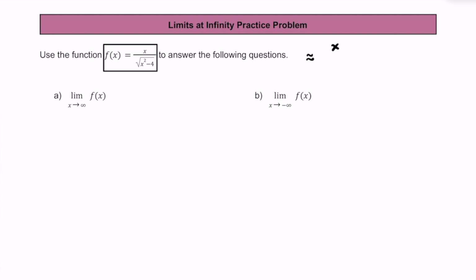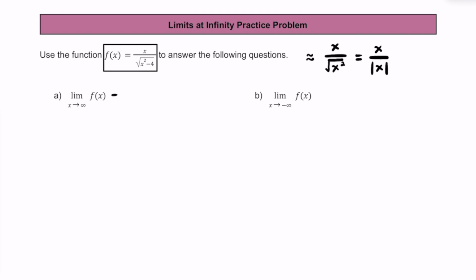So approximately, if we think about what's happening with this function, we really have x over the square root of x squared. As x becomes larger and larger, that -4 doesn't really need to be there. Now, if you take the square root of something that's squared, well, if you ever square something, it's always going to be positive, right? And when you take the square root of something, we're generally talking about the principal root, which is the positive root. So we can always consider this as x over the absolute value of x. Hopefully that makes sense. You're always going to get a positive value in that denominator.